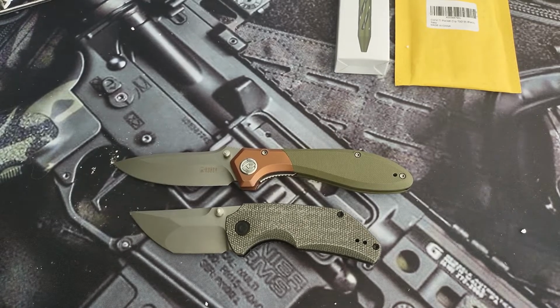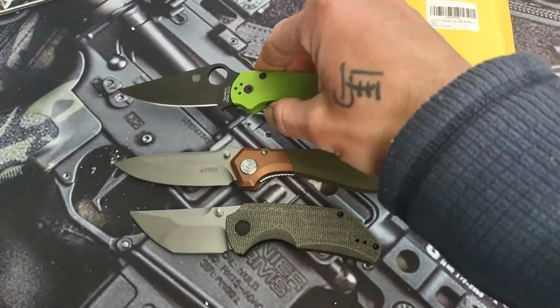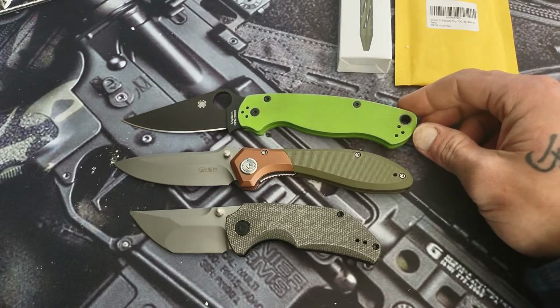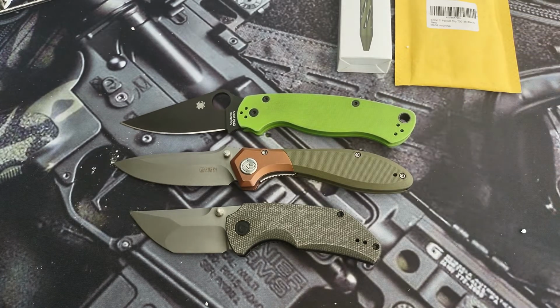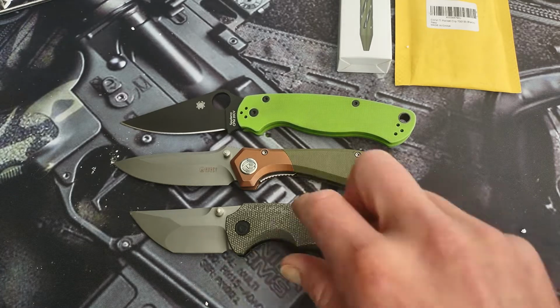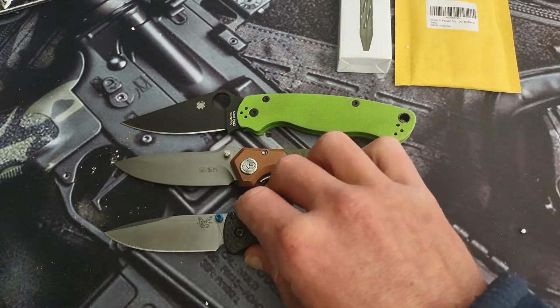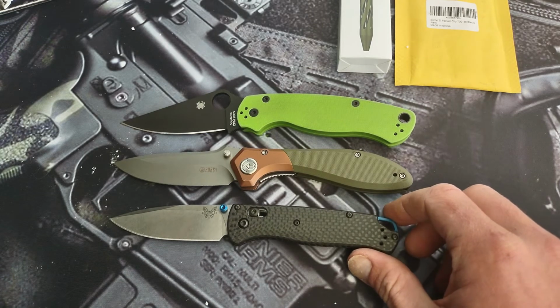I'm going to be doing a whole bunch of different stuff. It won't be just focusing on just knives. Here it is up against the Spyderco Paramilitary 2. It's about the same size as, almost identical in size to the Para 2. So if you have one of them, that is almost exactly the same size.